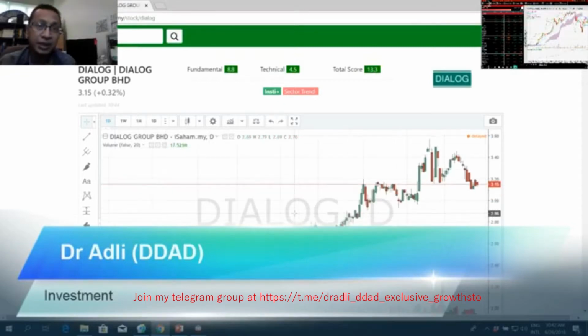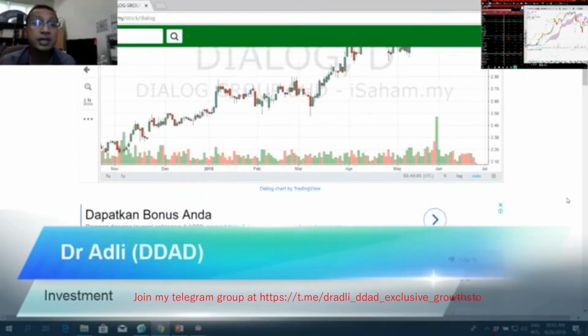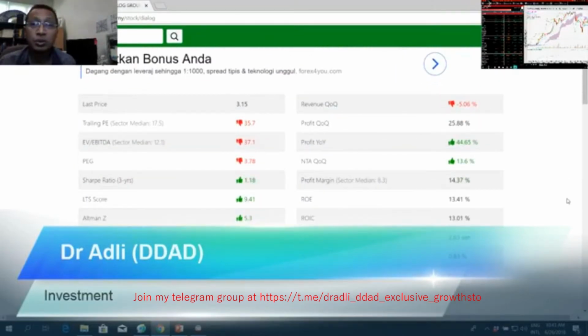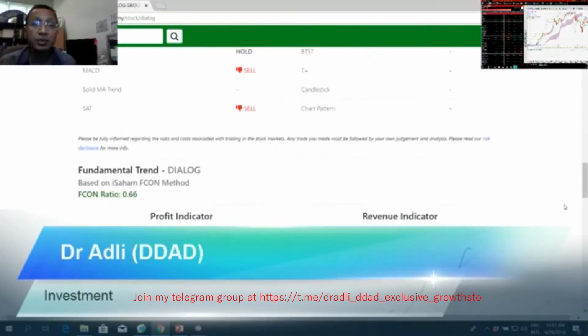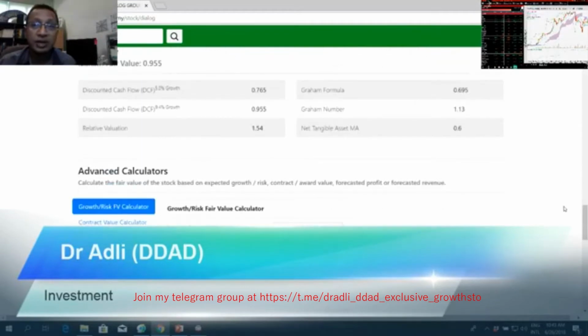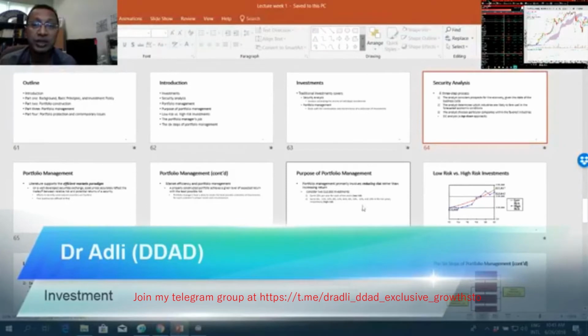So this is what we call a good company. However, the sector trend is negative, it's a red sector trend, and this is also being invested in by institutions. So institutions are also looking at this company. There are a lot of things you need to understand before you invest, so you have to have some knowledge about finance. Basically, these are the EIC when you do the security analysis. We will explain it more later if we have time.